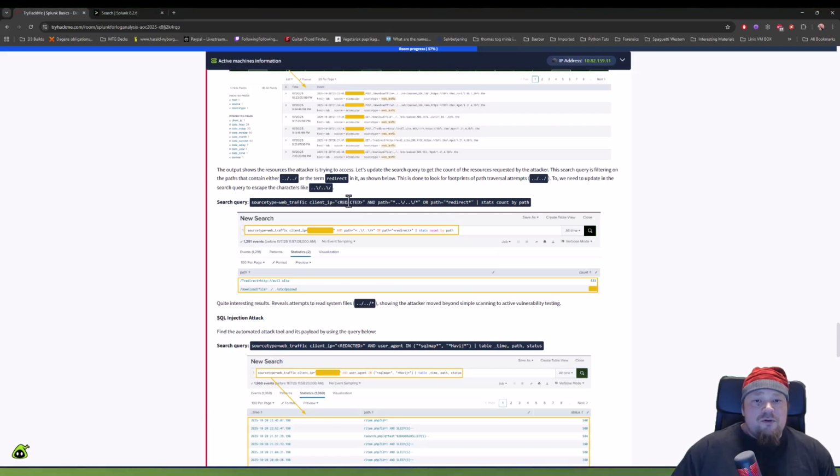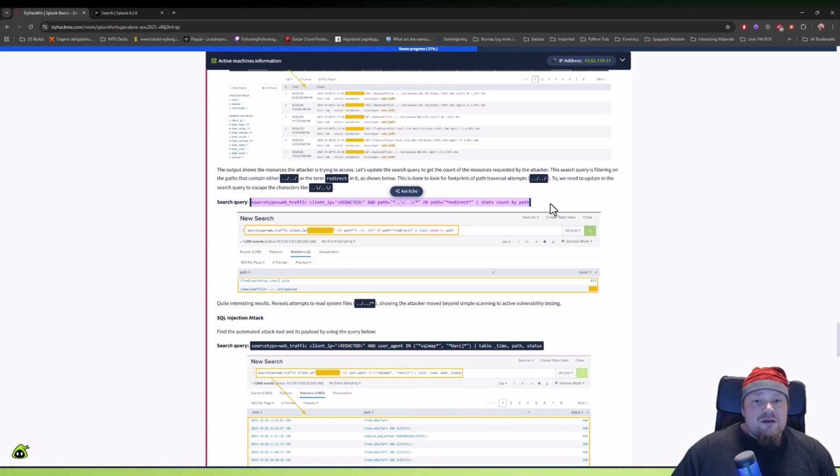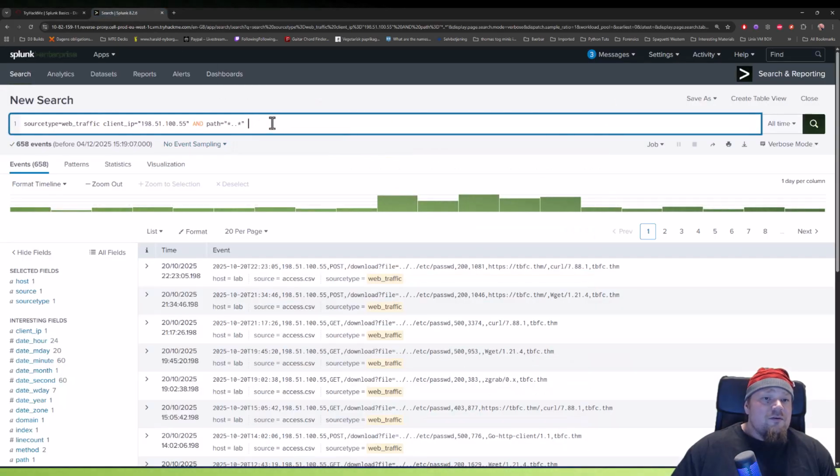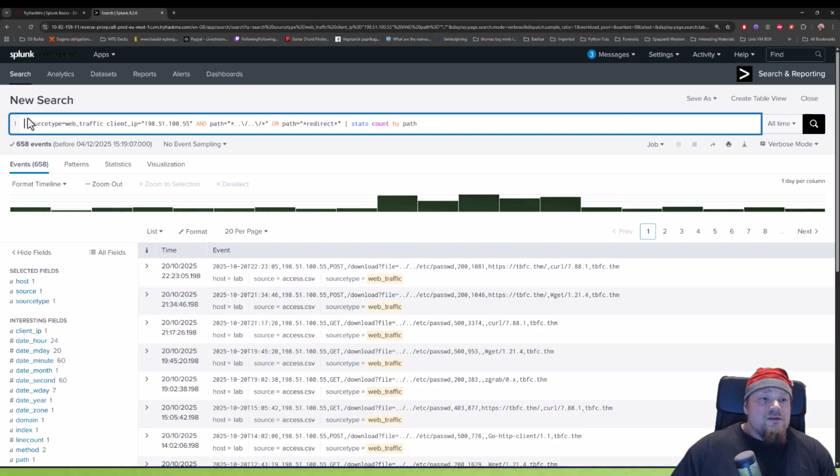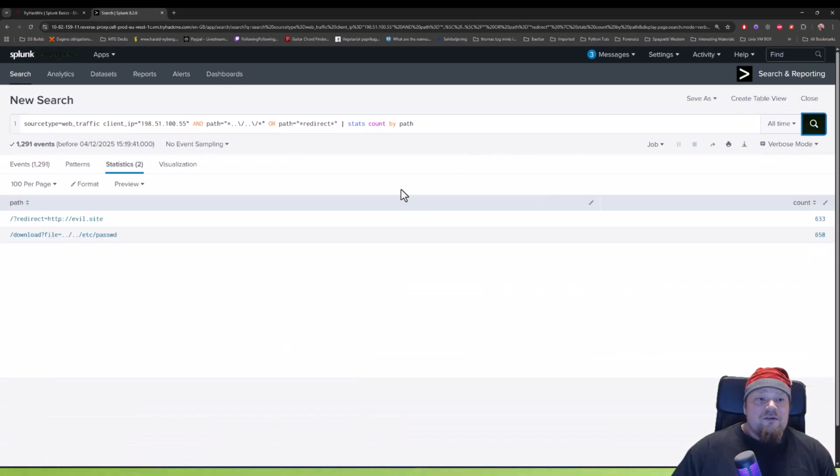So what we could do instead is take the filter right there, I would say. And let me just paste that in and take the same IP as before and see if we will get some interesting results right here. So yeah, now we got the right one.